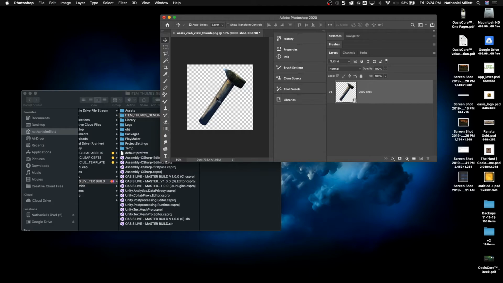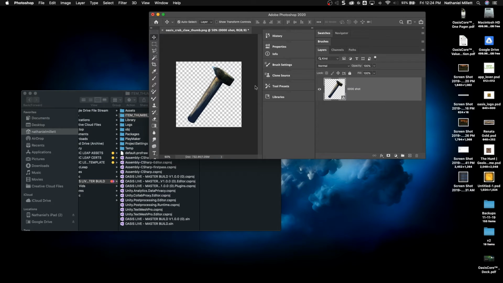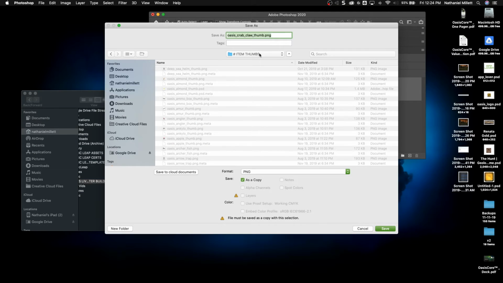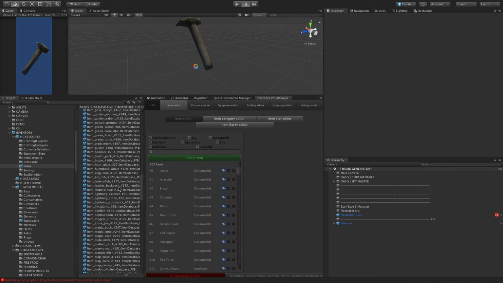But just note that this will be the final button and image. It's transparent, so it looks pretty good. Then what I can do is say File, Save As, and that also helps us because it will save it within the folder in here. The super important thing to make sure you do is, instead of the name here, so it doesn't overwrite it, just type in the new name, hammer, with a PNG, and save it. Say OK. That won't mess up our claw there, but it will also create a new one. So then in here, it's going to find the new item you created.